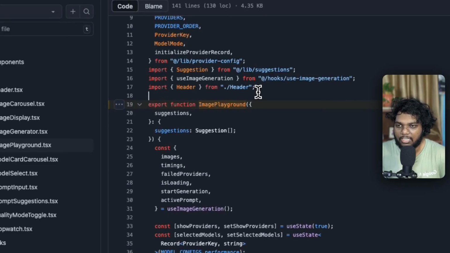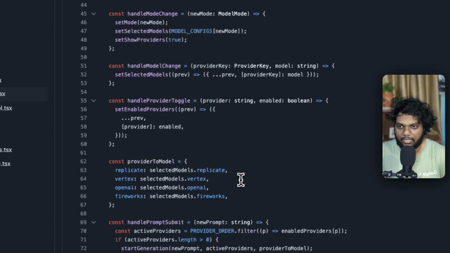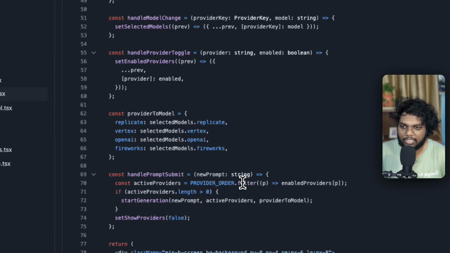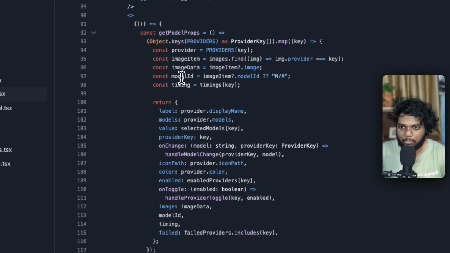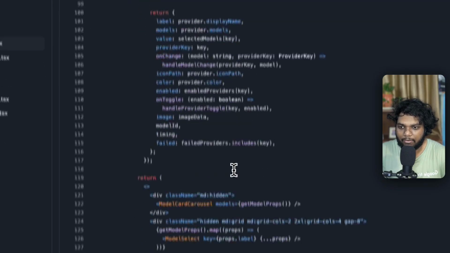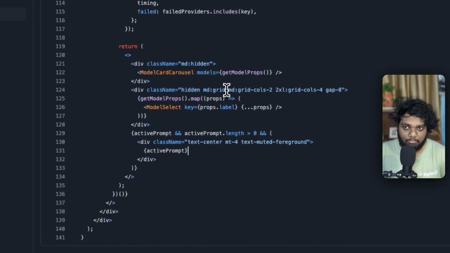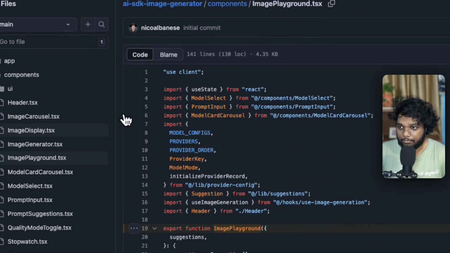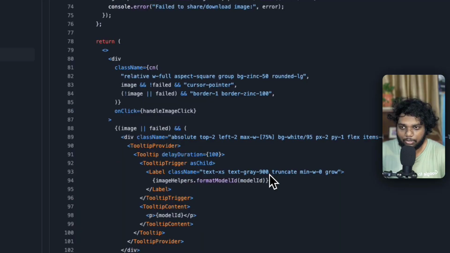Yes, this is the image playground component, and you can see all the related code here: how to change the model, how to handle the prompt submit, and here you can see the prompt input is going there. We are getting the model props and we can see all the UI related changes here. And for image display, you can see what we are using. So everything is written in this repository.